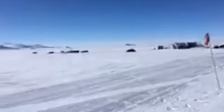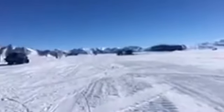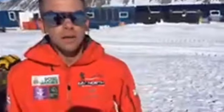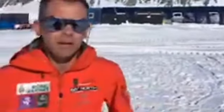We've stood here on Union Glacier now. There's a couple of huts, which Rich, when he spins around, you'll be able to see. So this is Union Glacier, this is the view, this is the vista that we can see. It's an absolutely glorious day here, not too cold at all. So as you can see, some of the huts and the tents that are in the background, we've got some food in there, and the lads are now just chilling out.